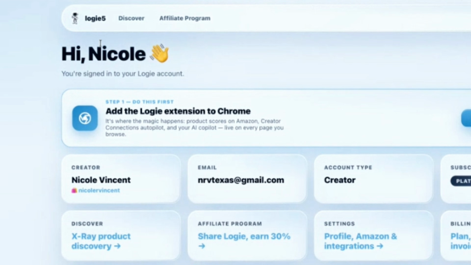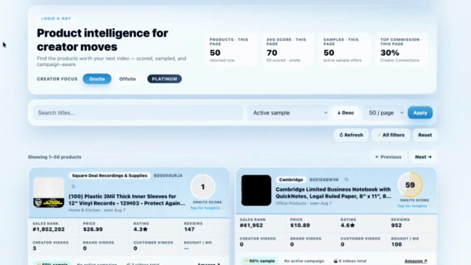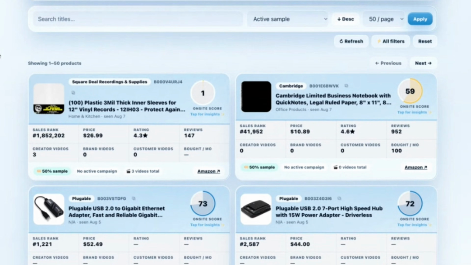And I want to show you a little hot tip that you might not have discovered as you've been playing around on Amazon with Logie5: it's off Amazon, searching for creator connection. So check this out. You'll get a Logie5.com sign in. If it's not coming up, just click on the start now for free and it'll recognize your cookie that's on the computer, or it will just have you log in. But you're going to go to this little tab that says discover, and look at this, guys. This is basically a mirrored creator connections platform with all of the creator connections campaigns.